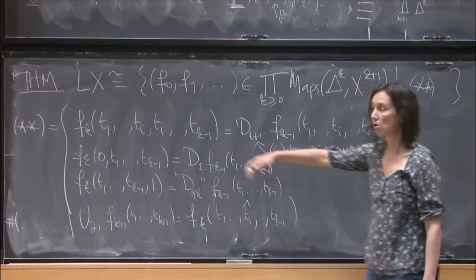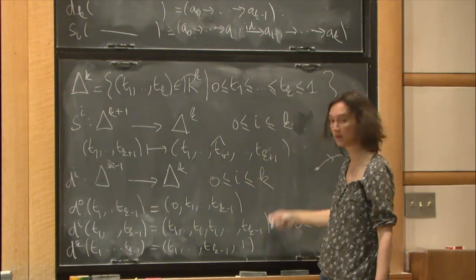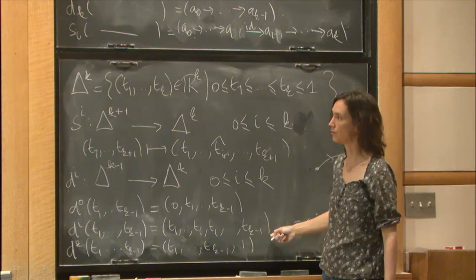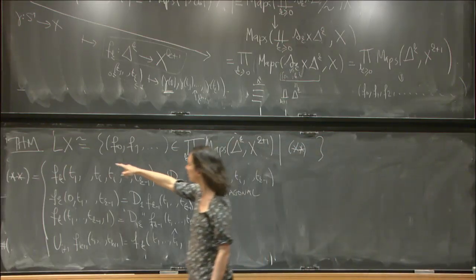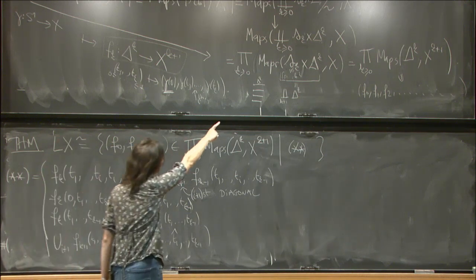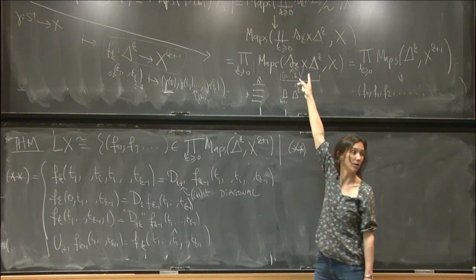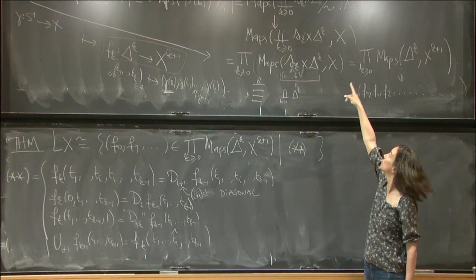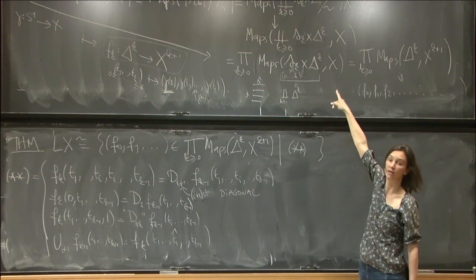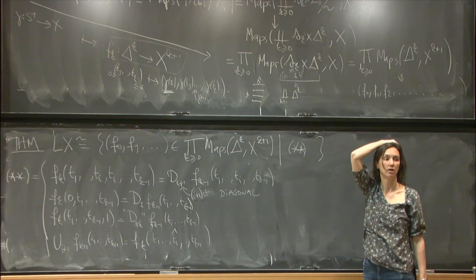So this should look an awful lot like the simplicial identities, which are just these maps. The fact that this is a description of LX is what's going on in that map. We're just describing what it means for these maps to satisfy the simplicial identities. Remember, we forgot that they should satisfy these simplicial identities. So it's a rewriting of this thing.